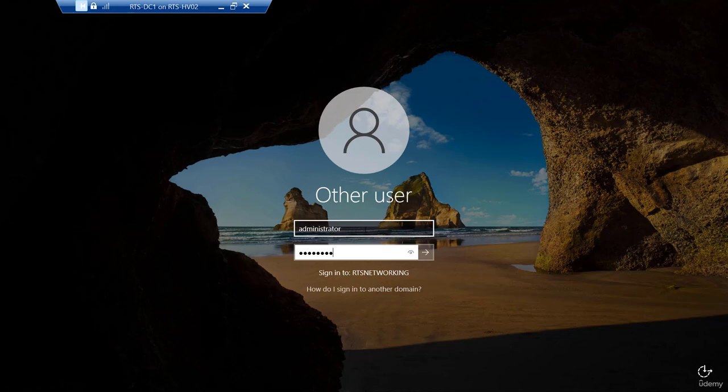When you install Active Directory, it takes that local administrator account and makes it what's called an enterprise administrator. So this is going to have full control over all resources that we have in Active Directory. Even if you have multiple domains in your environment, this enterprise administrator will have full control over all of those domains. Then you have the domain administrators, which will have full control over their respective domains. So whatever password you were using to log into the server before you installed Active Directory, you're using that same password to log in now with that administrator account.